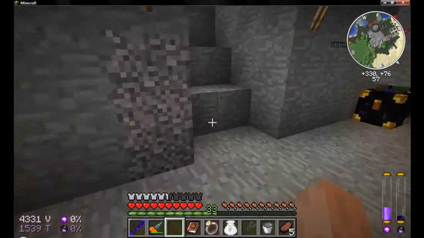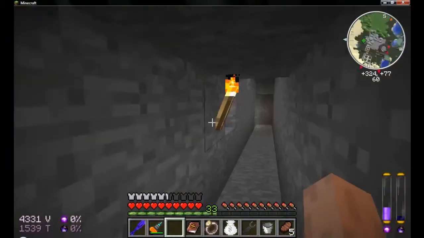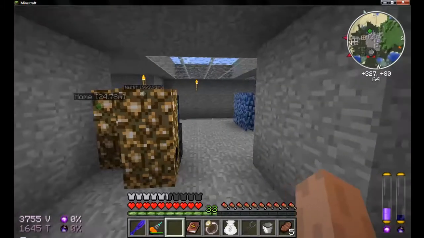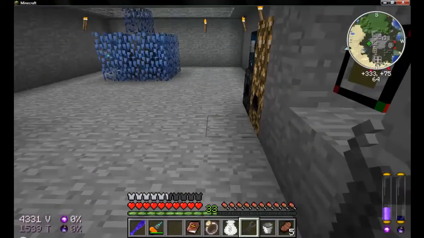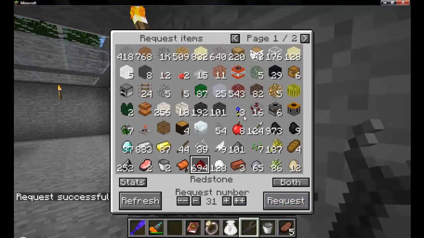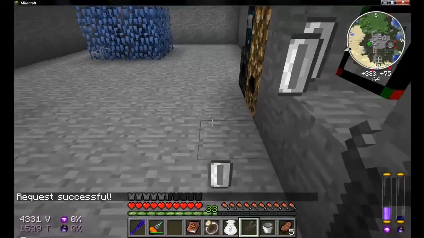Right. Might have lost a bit there, back to the chest, but I can live with that. I can grab it out later. Right, back up here. Where's our wrench? And we'll grab ourselves some redstone for a start. Let's get back to that then, request. Now, I had some cells, didn't I? Empty cells, yes. I'll grab all that stuff as it comes out.